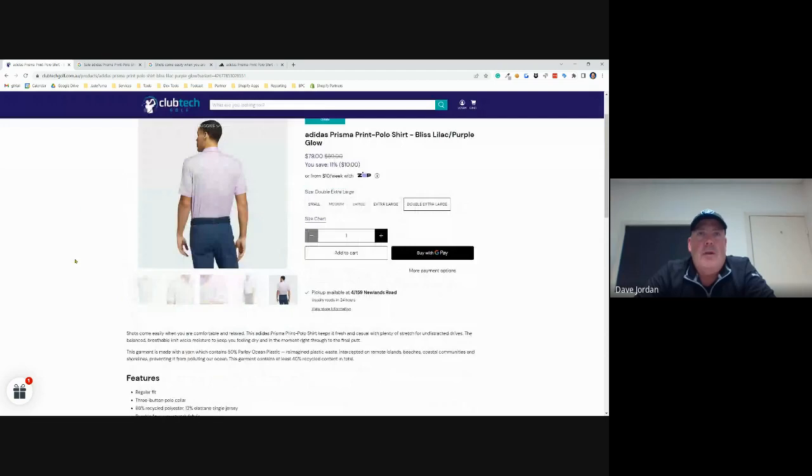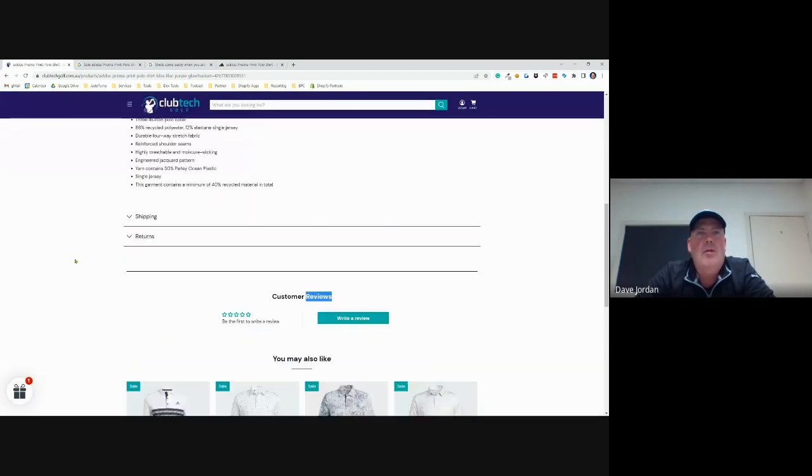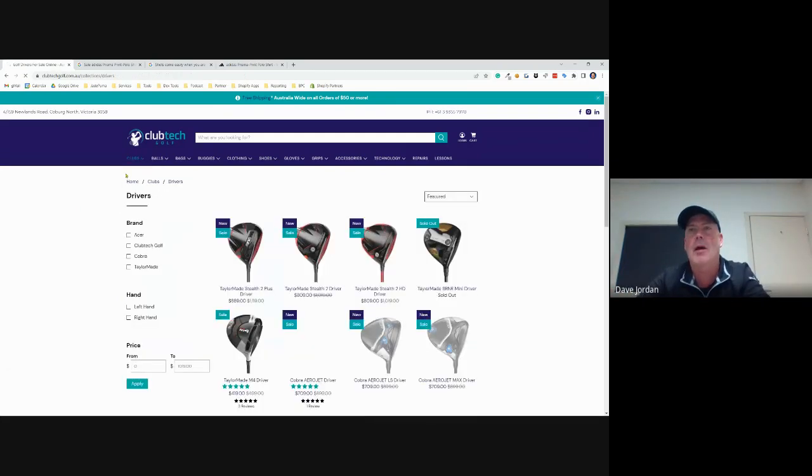Just looking at this particular example, probably not on some of the golf clubs, like the drivers and irons, I'd like to put a bit more information on who they're best suited for, because obviously the manufacturer says this is the best club ever. I want to drill down. I've got a list and I write notes down, but I'm trying to build that out so I can add it to all the product pages at once.